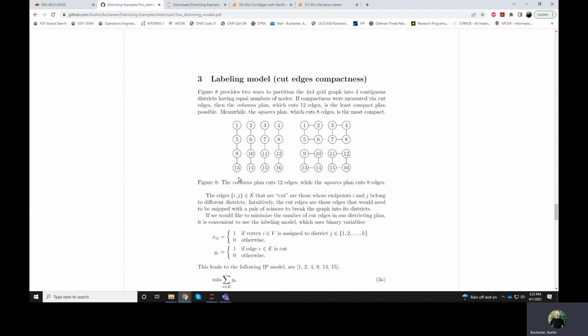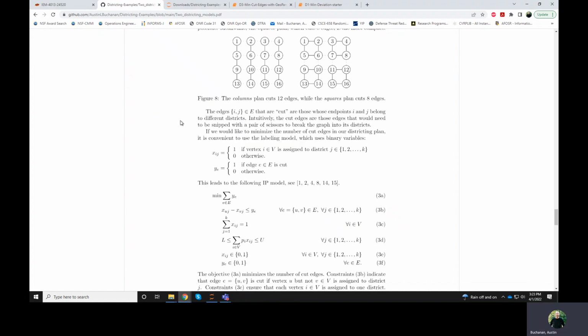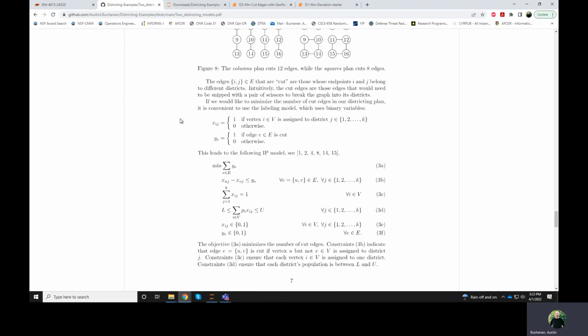So we essentially generate flow at each one of these roots, and we send it across the edges of our districts. One key constraint here is that we do not permit the flow to cross these edges that are cut, so that the flows are only going internal to a district. Okay, so that's the idea behind the formulation.